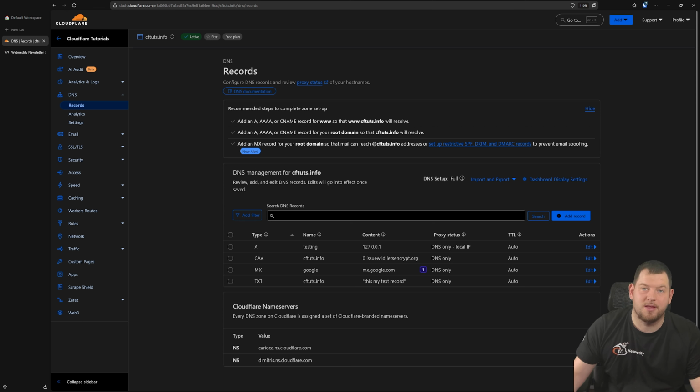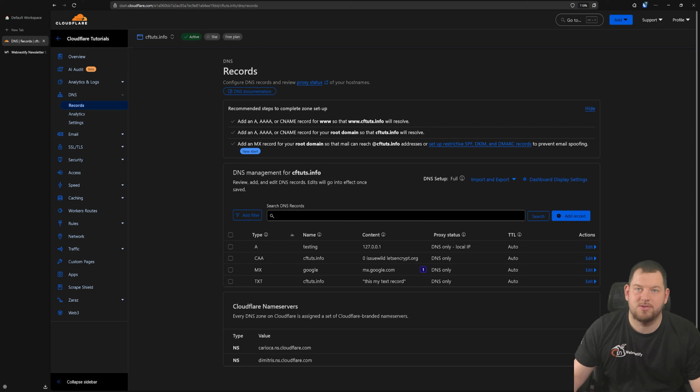So here are some final tips for your DNS success. A record, CNAME, MX, and text records are the most common records you will use. AAAA is great if your host supports IPv6. The CAA boosts security but is optional. Never proxy email records like MX, SPF, DKIM, DMARC. They must always be DNS only, aka the grey cloud.